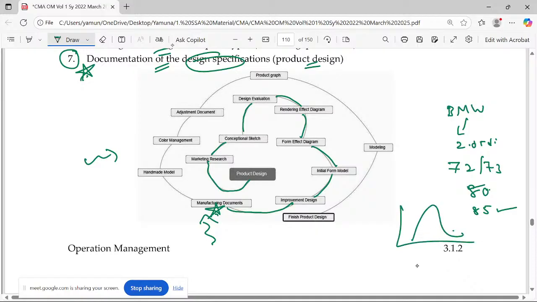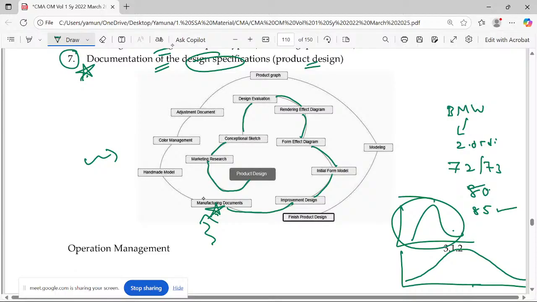Please try to understand what product life cycle means. Probably introduction may be a smaller period, then growth, maturity, it has to go this way. If you have a smaller product life cycle, then it's going to boom in the market, then fall down suddenly. Which means, people will say, oh, was there a car like this? It will feel like that. It should not be this way.